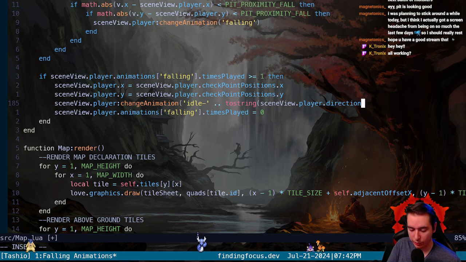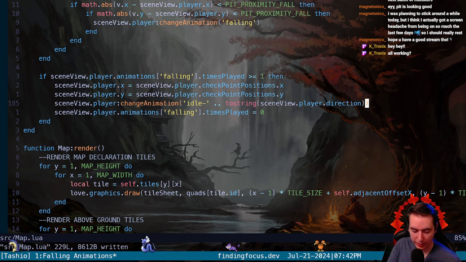Anytime I do this much code, I'm like, it's gonna crash. Why am I even getting ahead of myself? But let's see. We're gonna change the animation to idle, and then ideally we would need to subtract a heart, set our flashing to true or whatever.